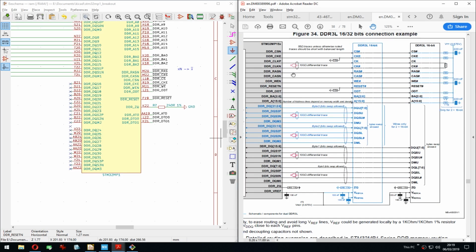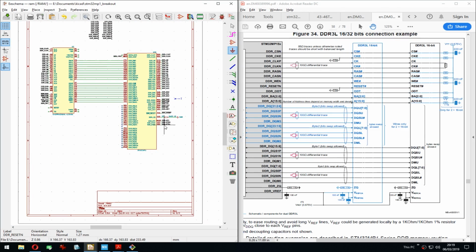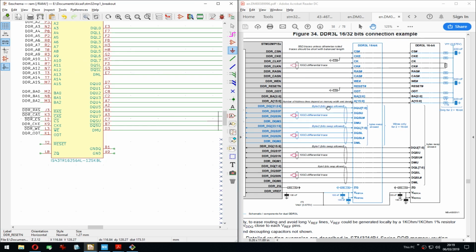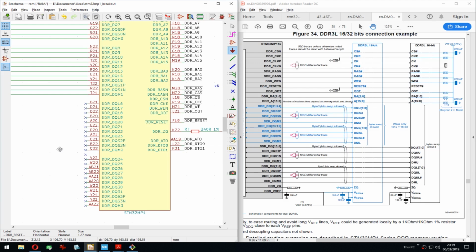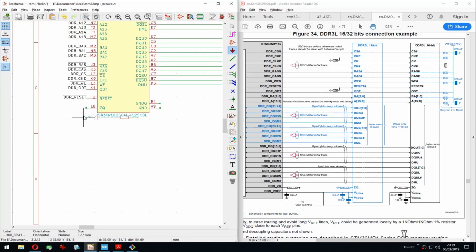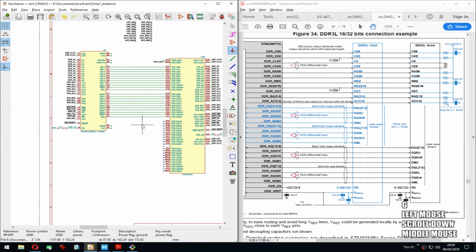Then we have the reset, which is there it is, with a pull down to 10K. Interesting. We can put it on this side maybe, because there's more space for that. ZQ was going. So this whole thing. There we go. Let me just move.